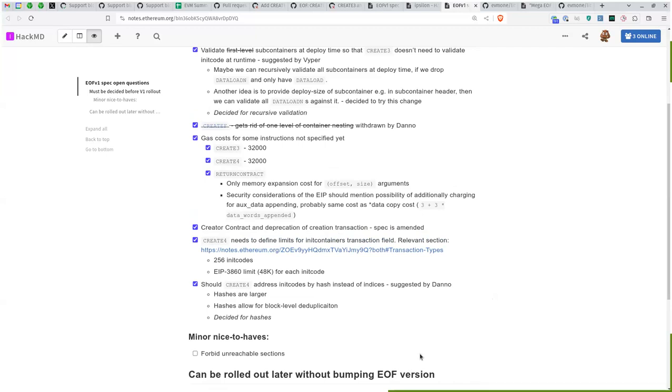I think it's fine because creating a test case to do max sections won't be too hard. Every section just becomes JUMPF to the next section number, and then the last section becomes STOP. I think it's minor, and it goes along with the theme of no dead code, and I think that's an important thing to get. Yeah, I don't think this is controversial.